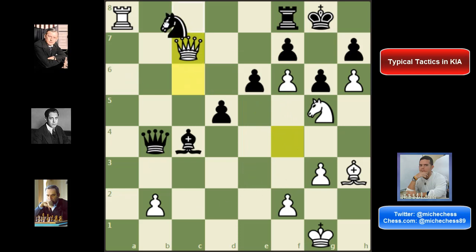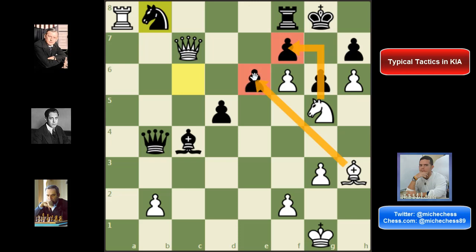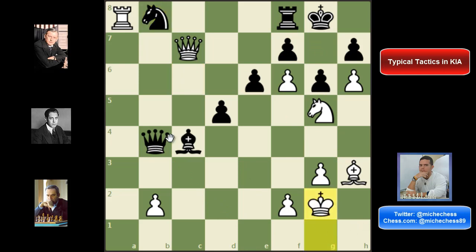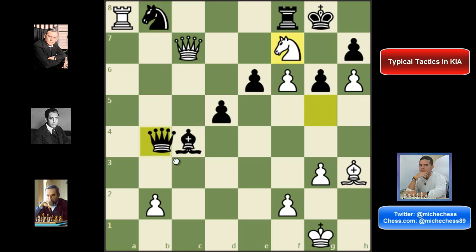Black doesn't have too many options to deal with that threat. For example, if black plays here knight b8, well, here there is this idea of sacrificing here on f7 or maybe on e6, but we shouldn't rush because black has a threat. So we can play, for example, king e2 first, avoiding queen e1 check, but also taking advantage of the queen tied, protecting that knight, so now the queen cannot move too much, and then we can continue with this or this idea. For example, if we capture directly, black can play queen e1 check, and we shouldn't go here because bishop f1 is very dangerous, probably winning for black.